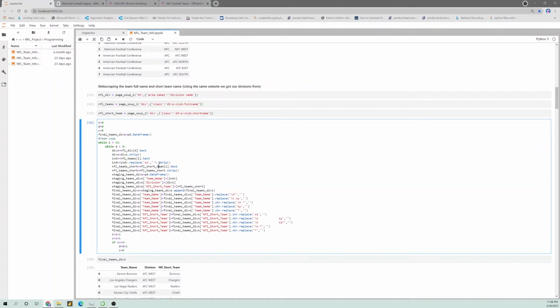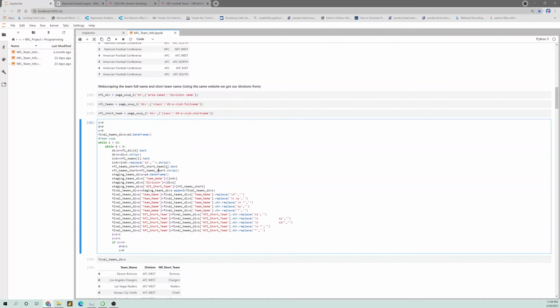We are also going to scrape our team short name. The Dolphins, Chargers, Broncos are considered the team short names on this website, whereas the team full name is the Denver Broncos, Las Vegas Raiders, Miami Dolphins: the city and the team mascot or team name, basically.